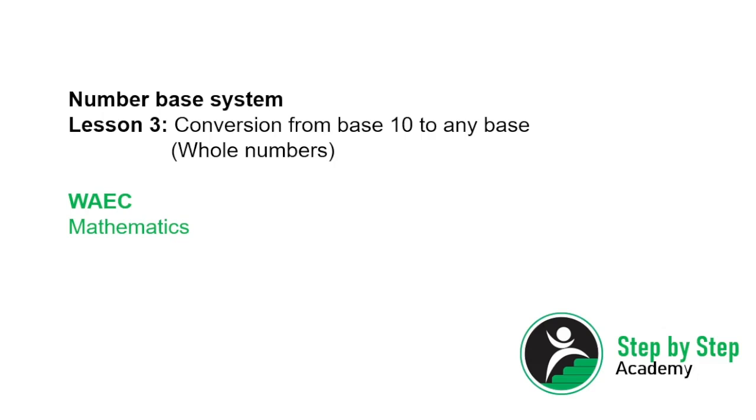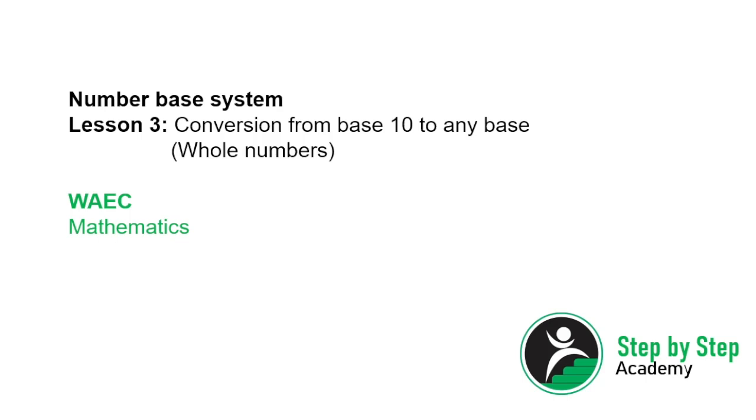In our previous lesson, we have learned how to convert a number in any base to base 10. In today's lesson, we will do the opposite, that is conversion from base 10 to any required base, and we will do that for all numbers. The process involved in converting a number in base 10 to any base is what I like to refer to as the long division repeated method.